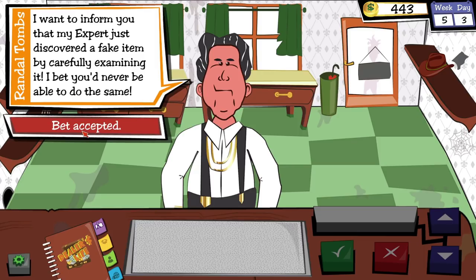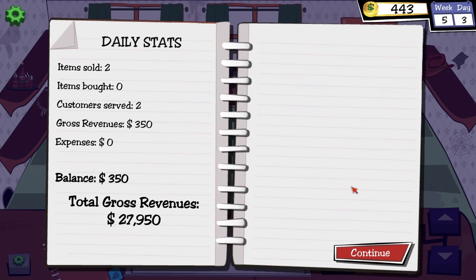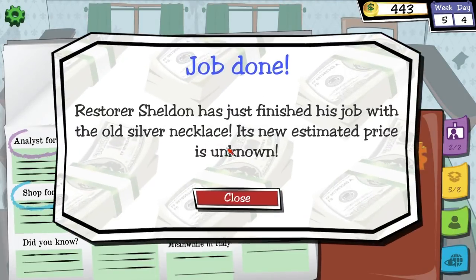I bet you'd never be able to do the same. Bet accepted. You really don't want to lose, do you? I wouldn't count on it. Okay, right. So now he wants us to do that as well.